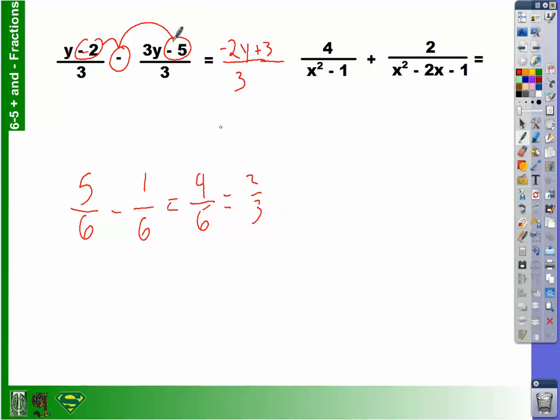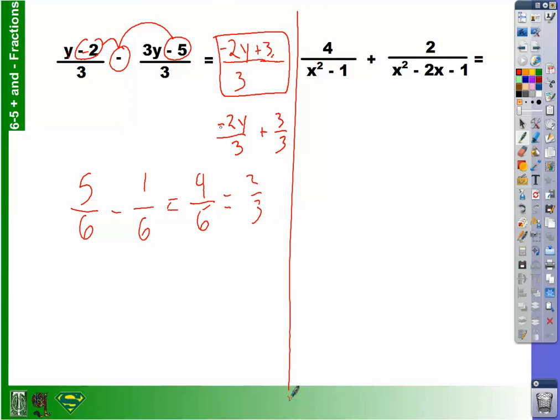The other common misconception, and hopefully once you've gotten to this point you don't have this misconception anymore, is that you can factor or reduce right here. Well, 3 and a 3. You can't do that, because really what this is saying is you have negative 2y divided by 3 plus 3 over 3. If you were to just cancel out the 3's, then the denominator for this one disappears, and they're not equivalent statements. So you can't reduce this anymore. This is just what it is. That is the answer.